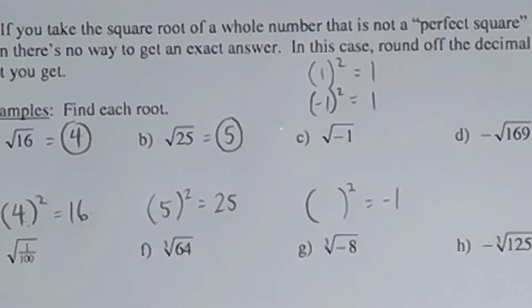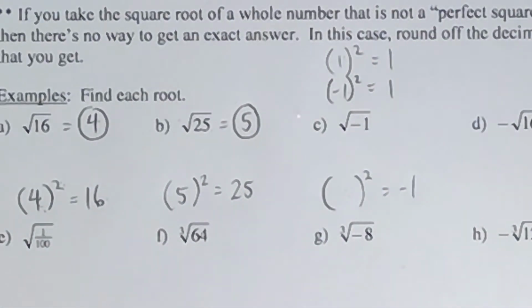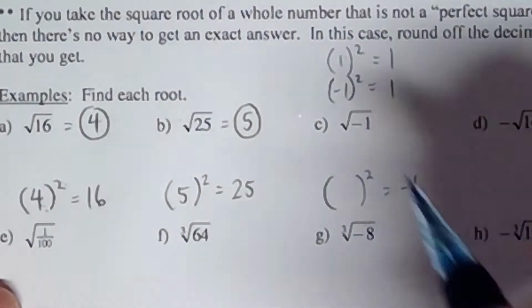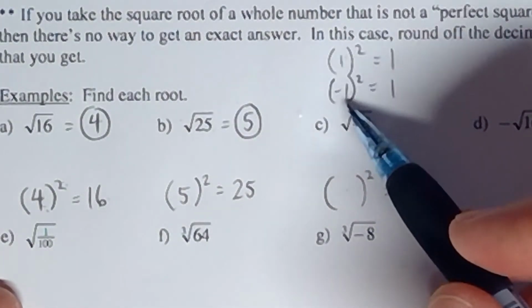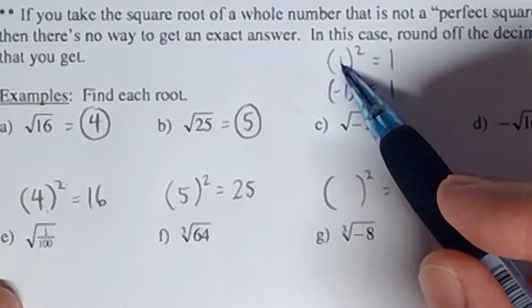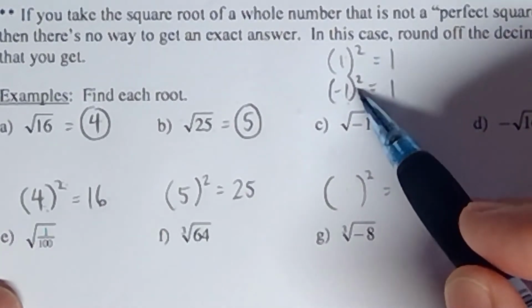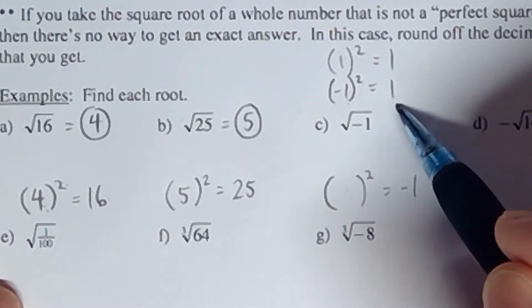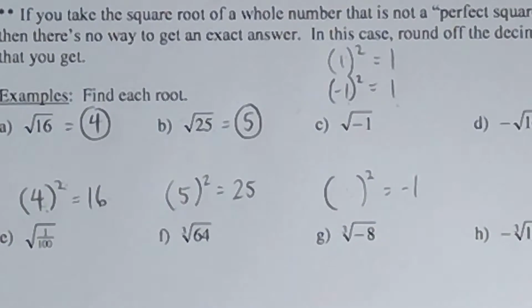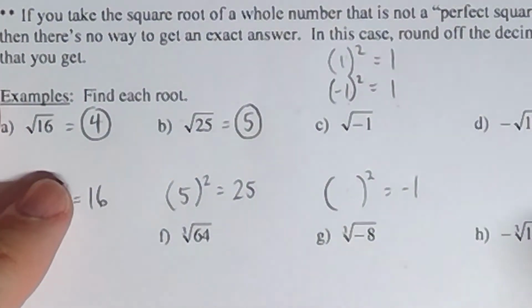That's a little bit different. Don't worry about that right now. We're just in Math 51 right now. In the world of real numbers here in Math 51, there's no way that you could square anything. It doesn't matter if it's a positive or a negative. If you square anything, it will always be equal to a positive number, or at the very least, it could be equal to 0, but it could never be negative.